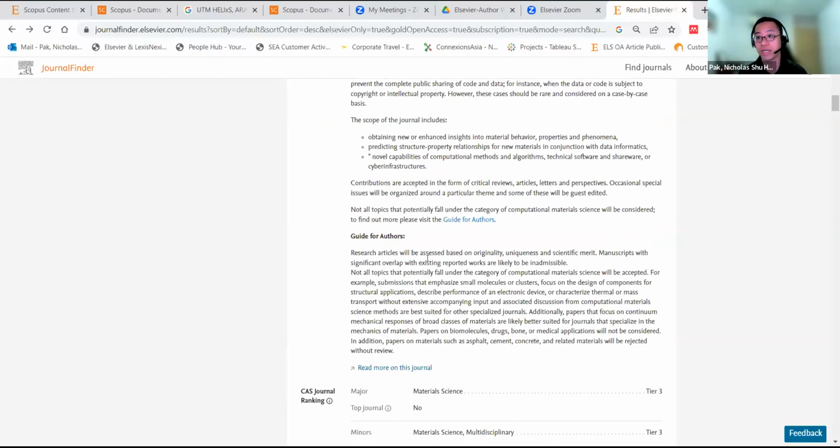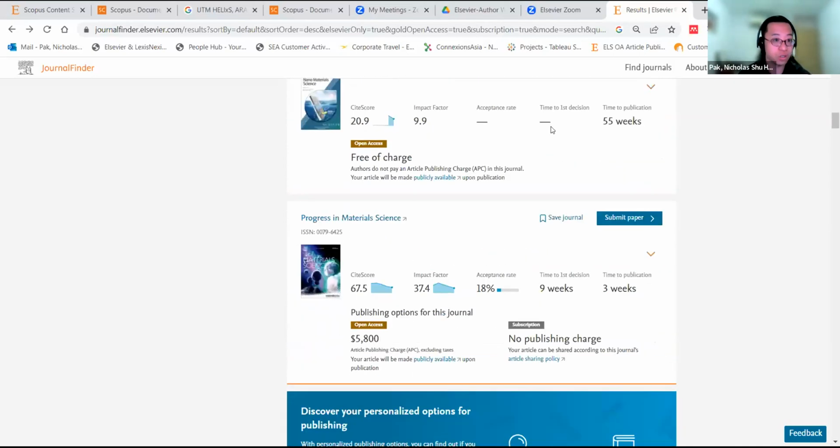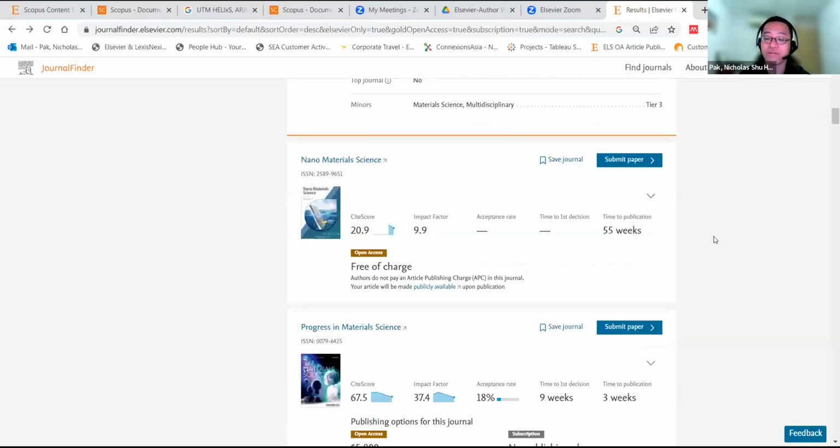And crucially, it gives you a guide for authors so that you know what you have to do, to reduce the chances of you being rejected if you adhere to the stipulations correctly as well. So I think this is actually pretty cool. It's quite useful. It's free to use. I highly encourage you to do so. And I think it gives you a lot of information to publish safely in a good enough quality journal.